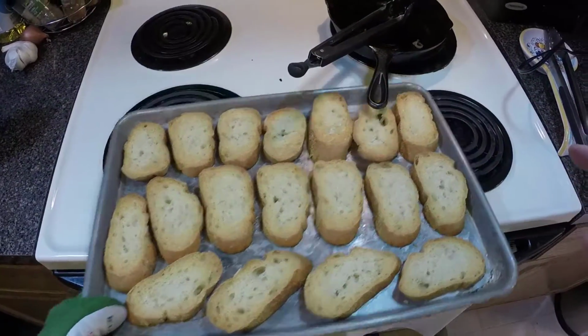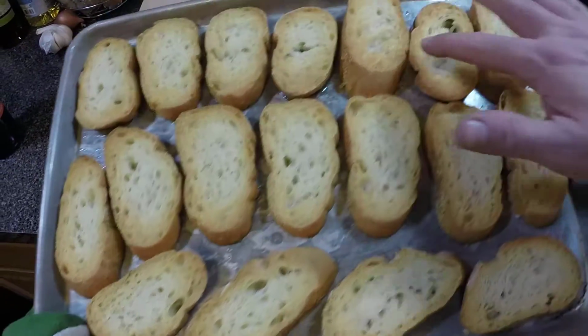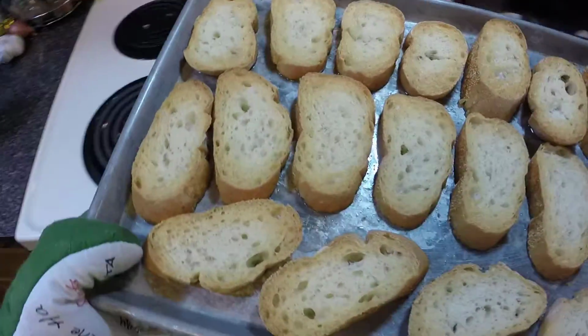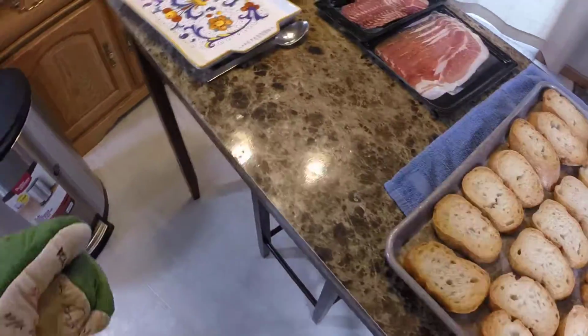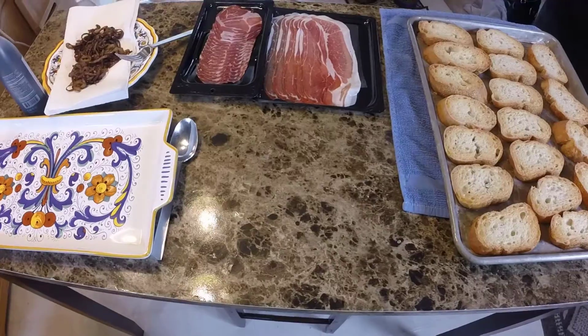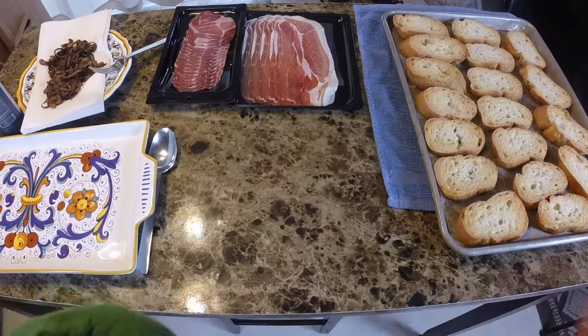Just took our French baguette out of the oven. You can see they got just a little bit of color. These are perfect. So over to our table. Now I'm going to grab the tomato out of my refrigerator. When I get back, we're going to start building these.